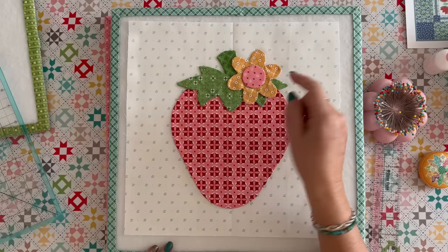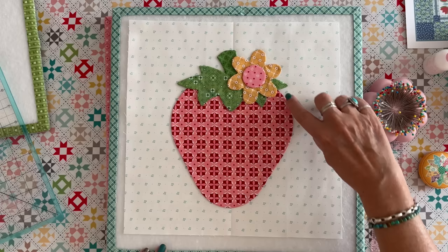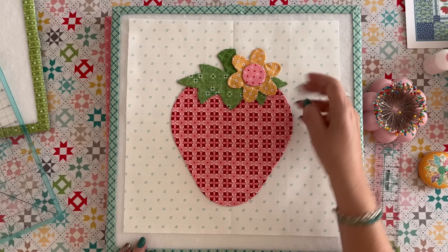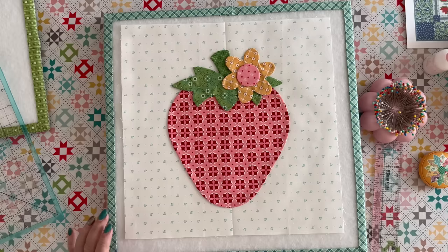You can do an edge stitch applique, which is almost like top stitching, or you can do a tiny little zigzag. Okay, and hand applique is just the regular needle turn applique stitch, but you don't have to turn the seams under with your needle. They're already turned, so you still do the same stitch. But I will link that video here again so that you can watch that if you'd like.